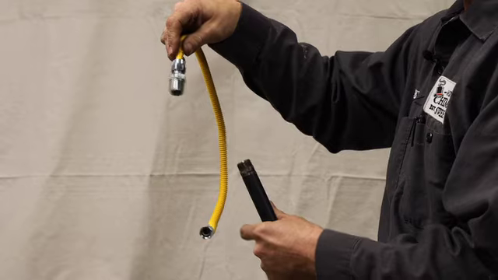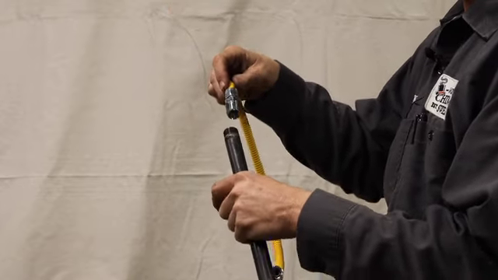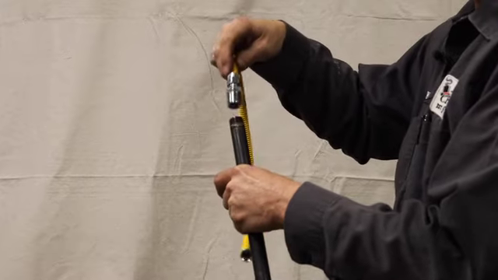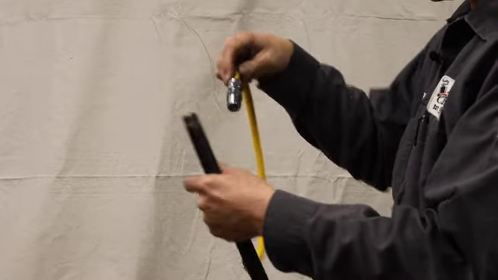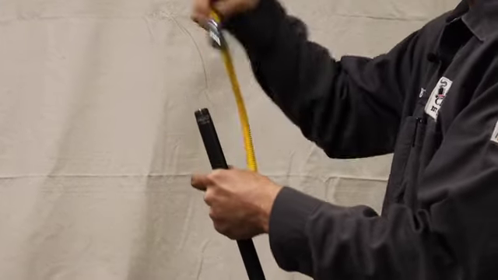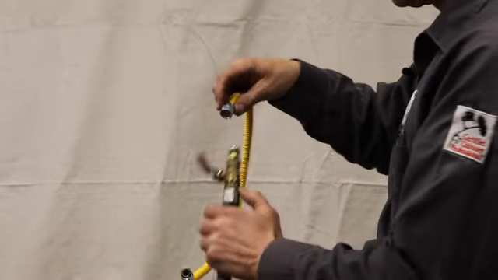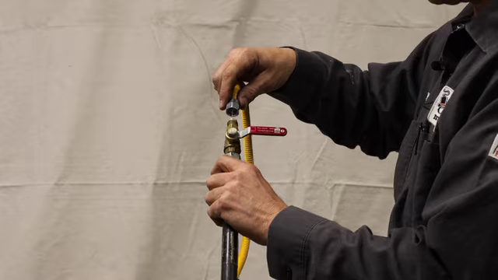The way you go from a flex line to an iron pipe is you use an iron pipe adapter. So as you can see, if we had a female by female coupler, we could continue this pipe to flex, or we can take this adapter off, and now we have a gas valve here.